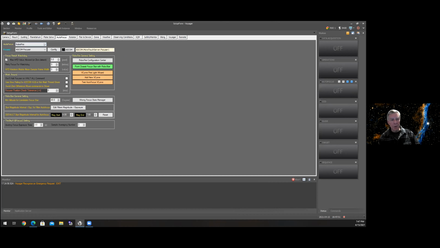Focusing, again, you have your choice: FocusMax, MaxDL, RoboFocus, the SkyX @Focus3. I don't know anybody who still uses @Focus2, but I started off using FocusMax, and FocusMax was slow in comparison. RoboFocus was much faster, and I got every bit, if not better, results. In this section, you build a V-curve; there's a V-curve wizard, just like in FocusMax, and you can actually test your V-curve. One of the nice things, and I just never realized how good life could be, is that you set up what magnitude stars you want to use for each filter.